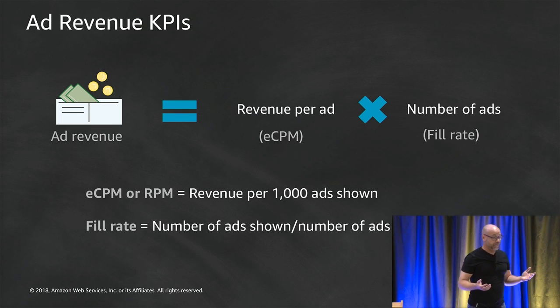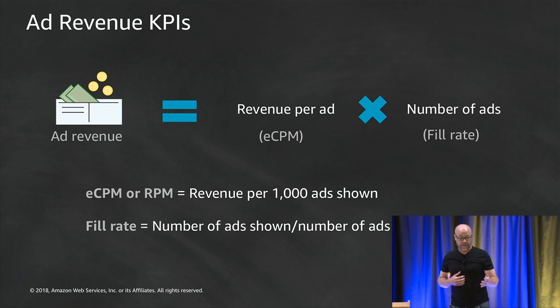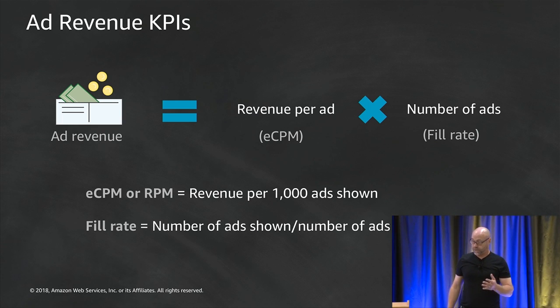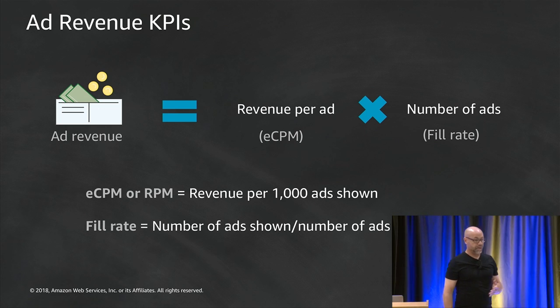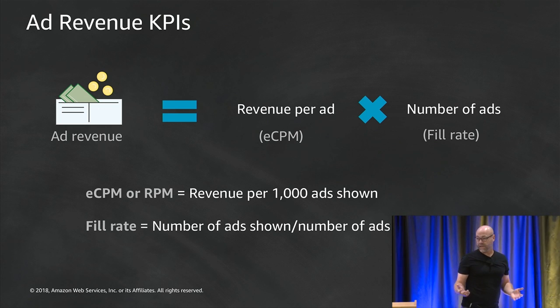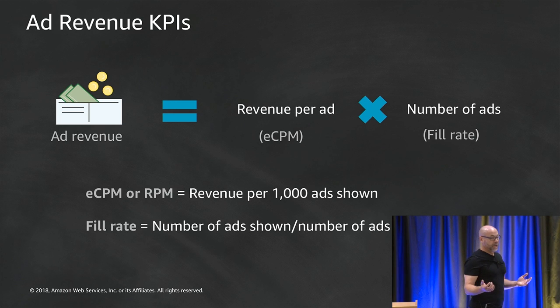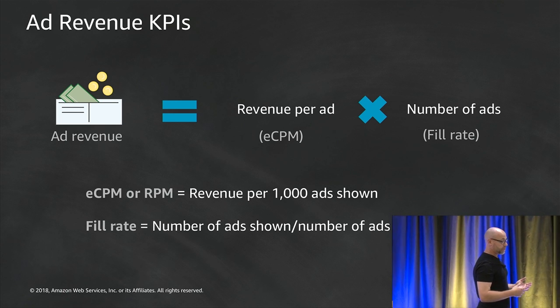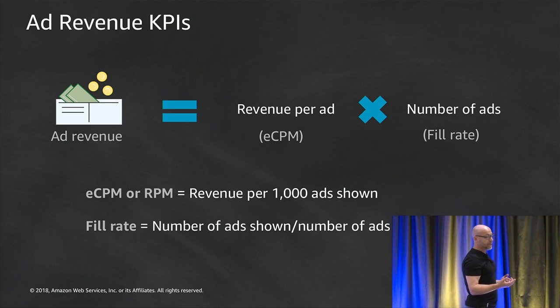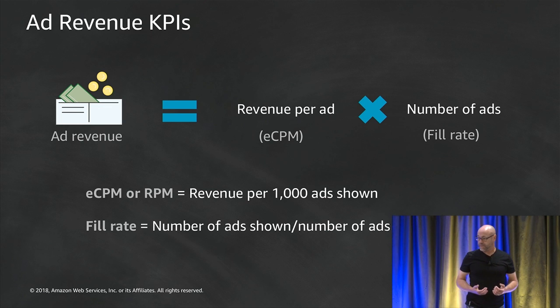So if you have 100% fill rate, it means I've requested, let's say, 20 ads to be displayed, and 20 were displayed by the advertiser. Whether they're the same ad 20 times or 20 different ads, it doesn't matter to me. But if only half of those are displayed, in other words nothing comes up for the other 10, then we have a 50% fill rate. Does that make sense?